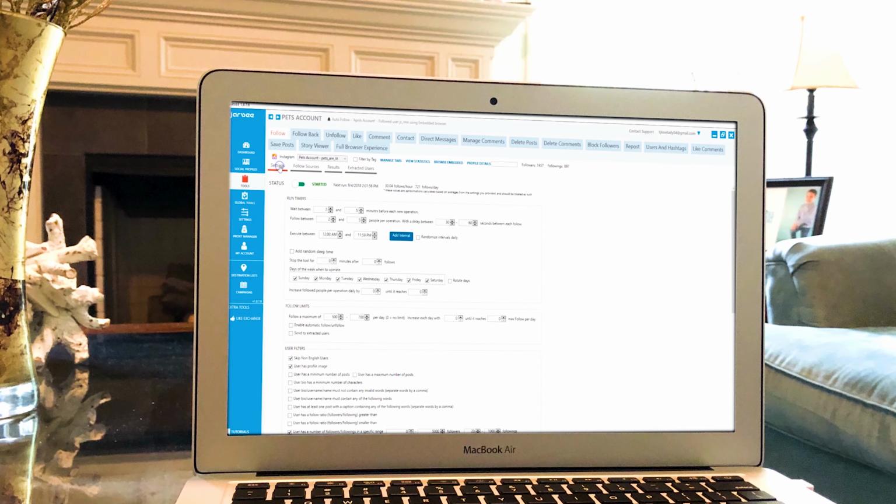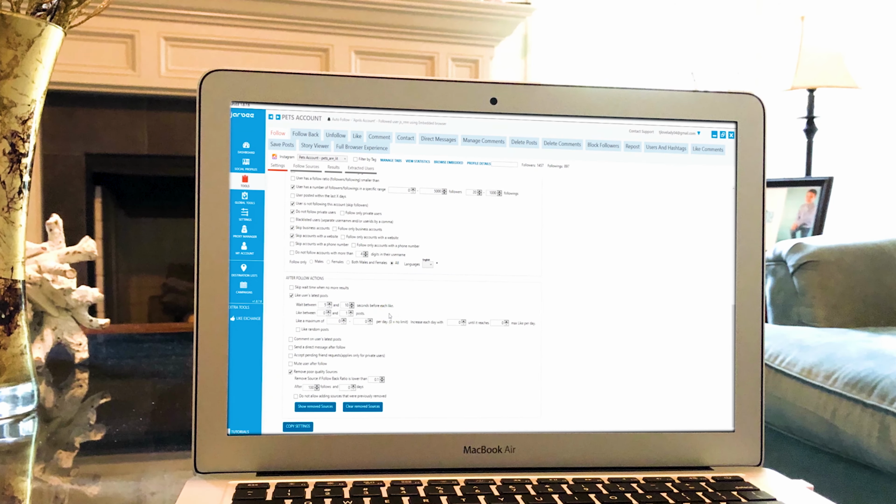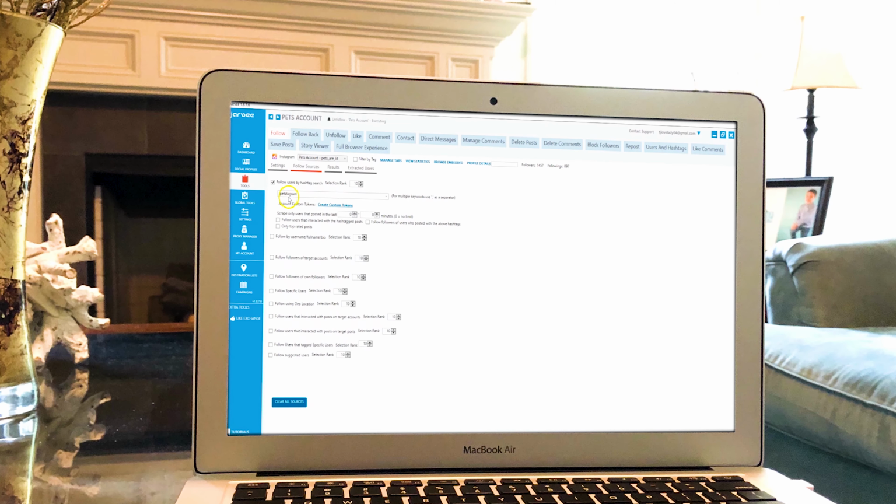So I had a problem with this, because the sources that I had weren't following back. I was following people and they weren't following back, so my numbers were going up, but I wasn't getting followers from that source. The only source that survived is this one, Petstagram. So I get more engagement from this source, and I'm going to start targeting some more users just to see if my follow back rate is going to be better.